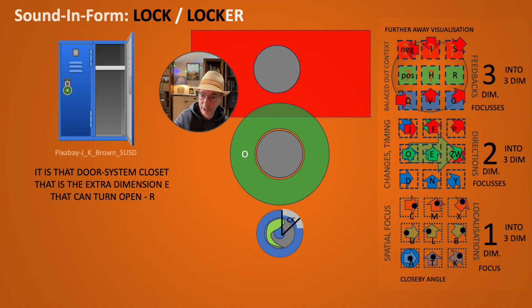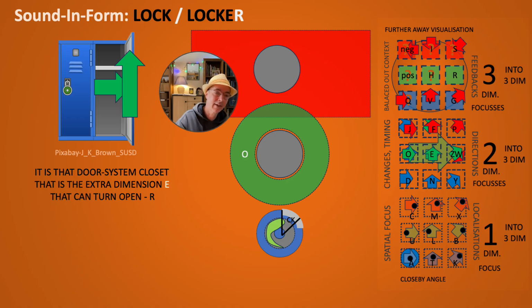And the extra dimension, the letter E, is about that extra dimension that you add in 2 dimensions here, even the extra dimensions where you had previously the zone of O, if you remember. Also the E is in that category. You see that there in the middle in the second category. The letter E is that extra dimension in 2 dimensions that will be added, which then also will have that extra third dimension as well, the letter R, which will turn the door open.